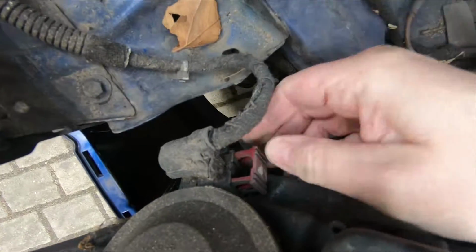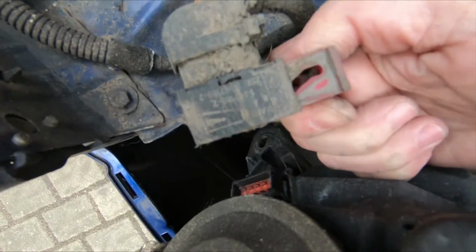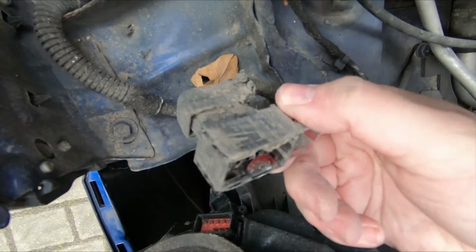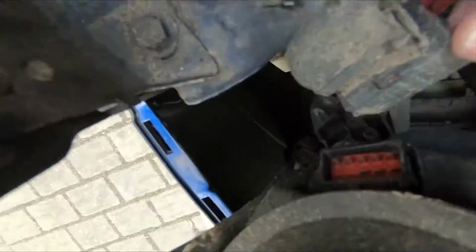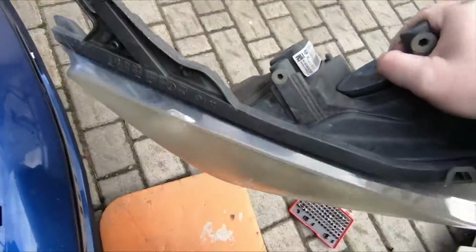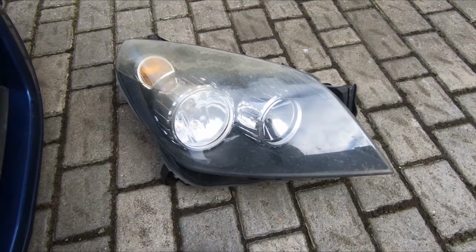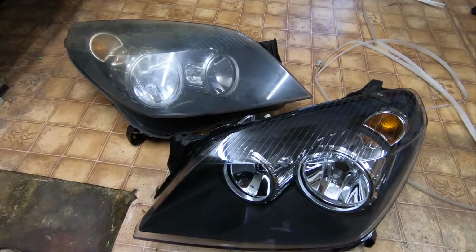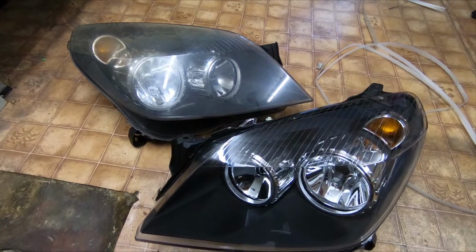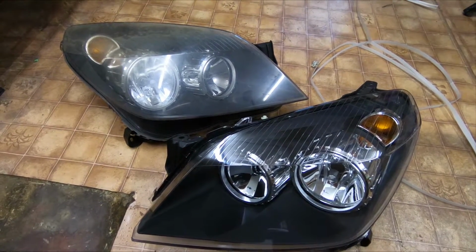And as you pull this out, the clip then gets released. So lever the red clip out, and it just pulls straight off. And now the lamp can be removed. Okay, so there's the two lamps together. You can see the difference. And what we need to do now is just remove these bulbs across before we fit the new lamps.